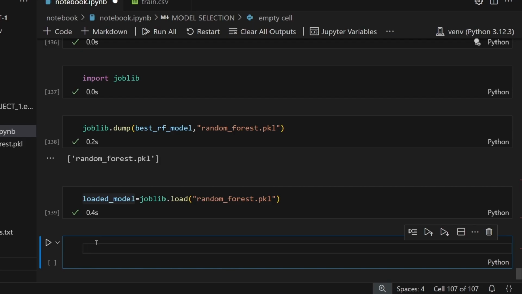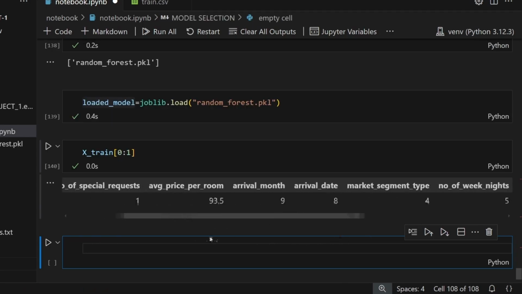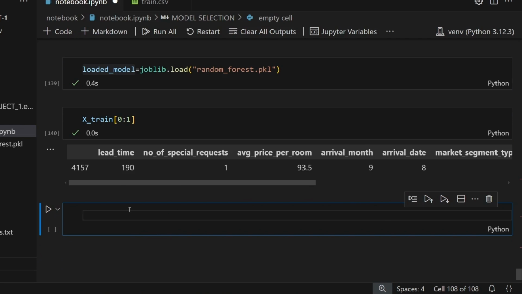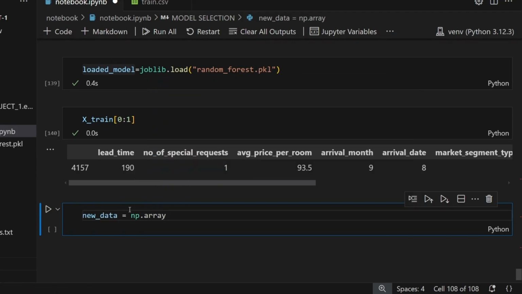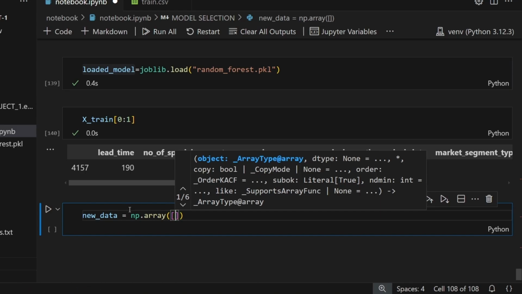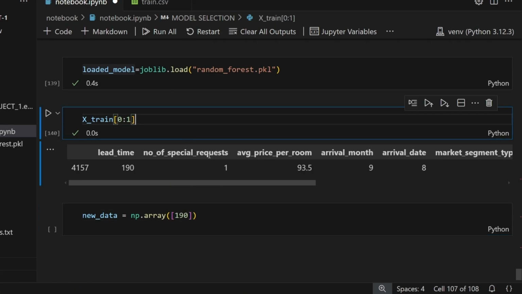For prediction, just take the X_train row. Okay, so we have data in this format, and we will pass input also in this format only. For this, we will give new_data equal to numpy.array. You will pass 190 and then 1.